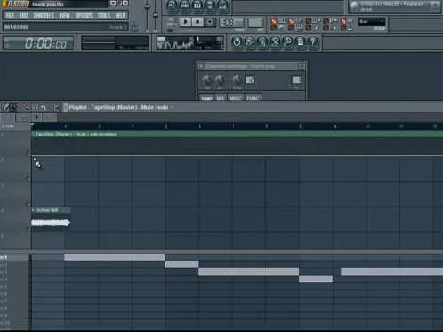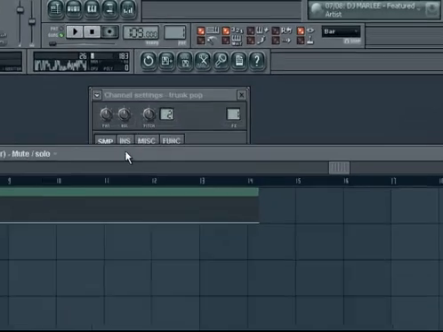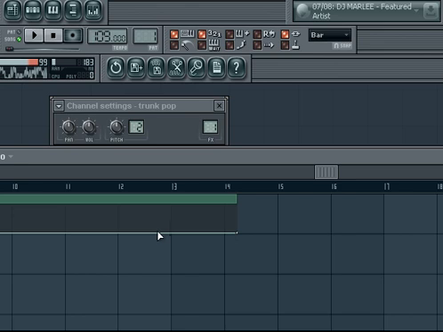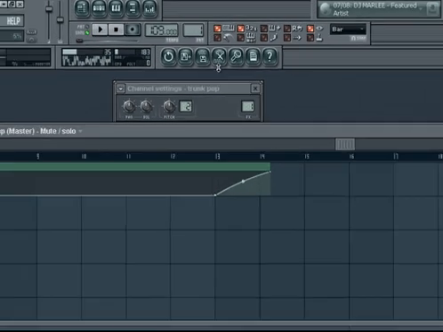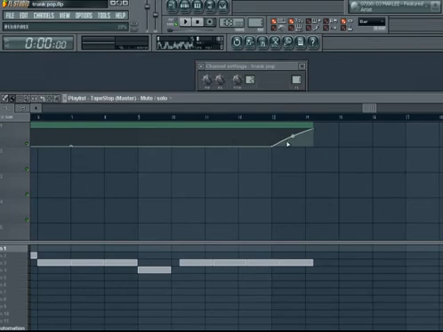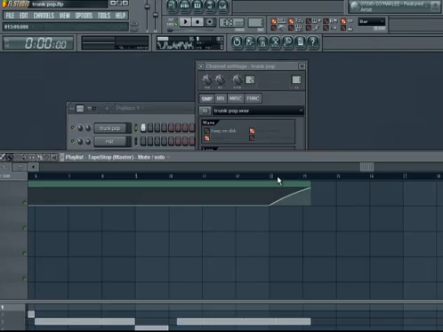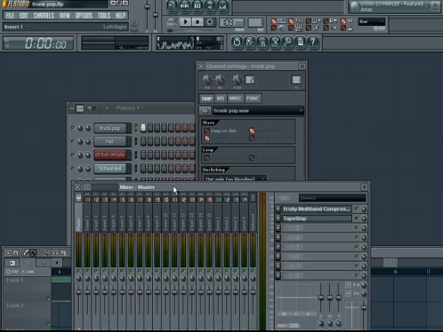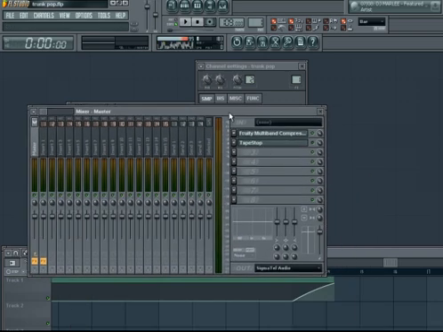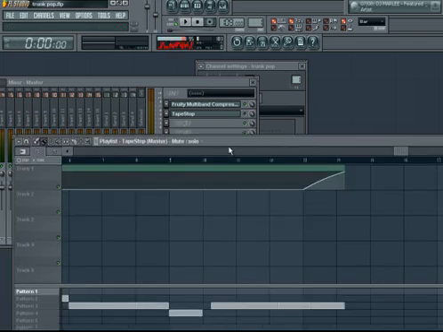For automation, this whole line right here, you can automate the whole sound effect, the whole VST. So we're just gonna make a point right here, and then we're gonna drag this up. Now what's going to happen is that as this line goes up, it's actually turning on the sound effect right here, the VST. You see right now the green dot, the indicator, is off. As soon as we get to right here, when we press play, it's going to turn on. Check it.